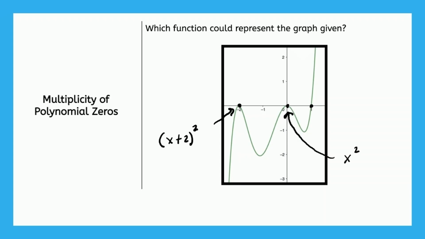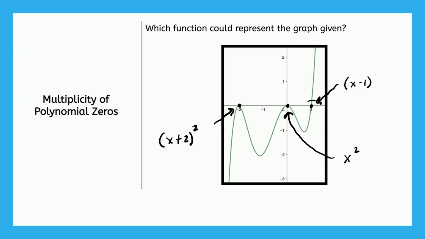And as we've seen many times, when we have a factor that is x or x squared or x to the 3rd or x to the 4th or x to the 5th, that will give us a 0 at x equals 0. Now, the exponent is even, as we've discussed, because it does not cross the x-axis. Now, what is one factor that could correspond to this 0 at positive 1? Well, x minus 1.